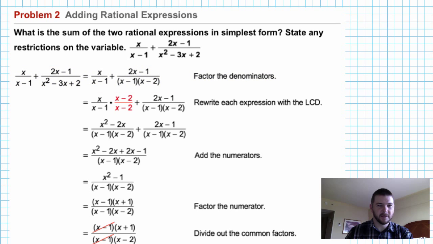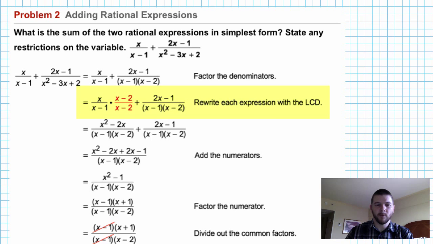The right expression does have a factorable denominator, and that becomes x minus 1 times x minus 2. Note the x minus 1's in common. What we don't have in common in the denominators is the term x minus 2. So that will be what we multiply our numerator and denominator by in the first or leftmost fraction in order to arrive at a common denominator. You can see that below in red.